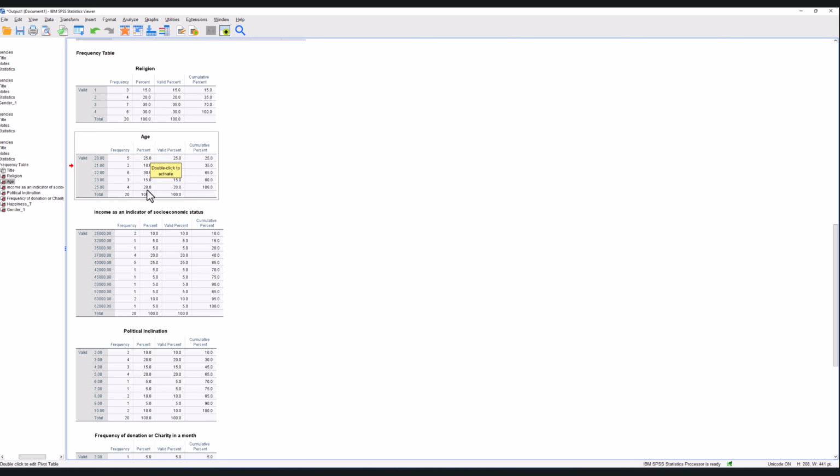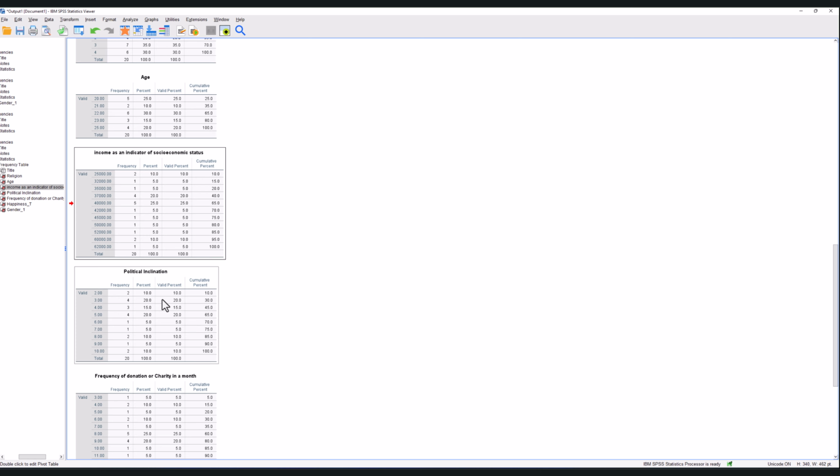A frequency distribution for any variable that may have varied responses, or responses that do not have any category, is sometimes not meaningful, such as income as an indicator of socioeconomic status. This frequency distribution is not meaningful as this is continuous data, and we will only focus on the mean and standard deviation of the income.